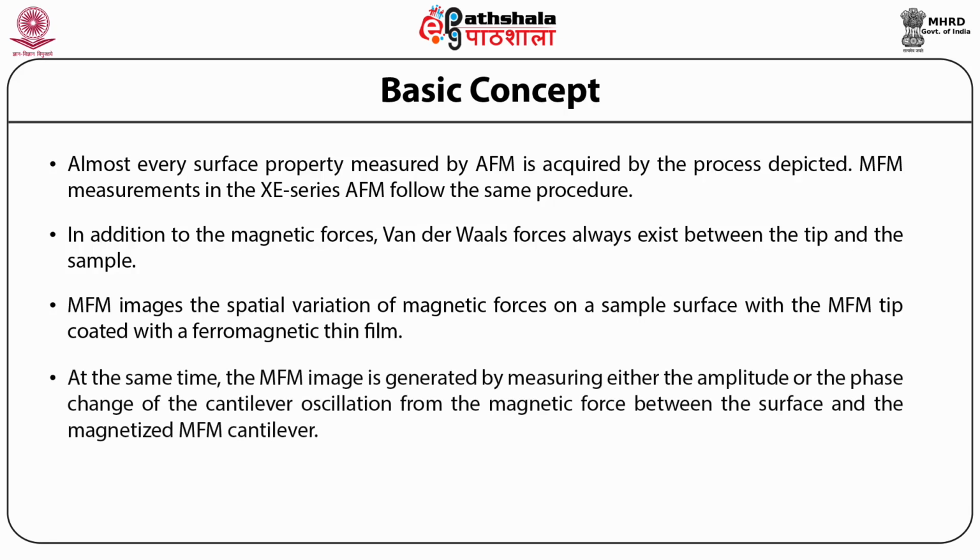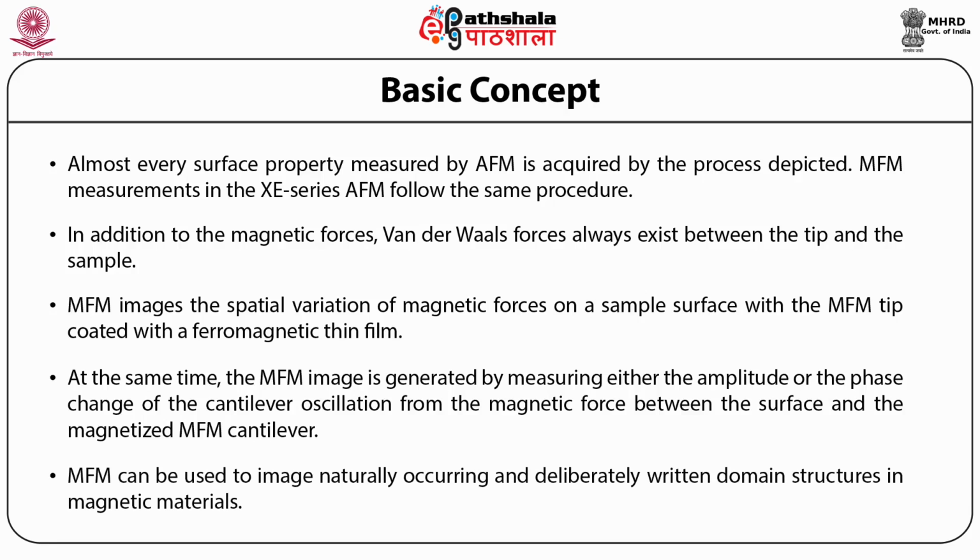At the same time, the MFM image is generated by measuring either the amplitude or the phase change of the cantilever oscillation from the magnetic force between the surface and the magnetized MFM cantilever. MFM images contain information on magnetic domain distributions on the sample surface. MFM can be used to image naturally occurring and deliberately written domain structures in magnetic materials.